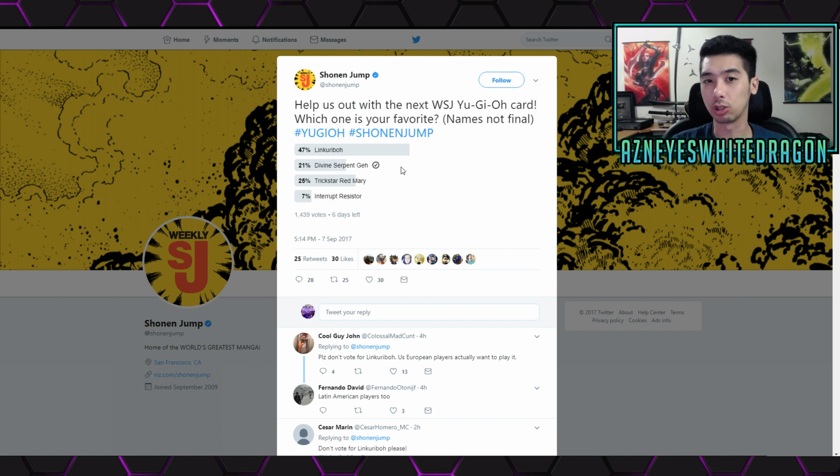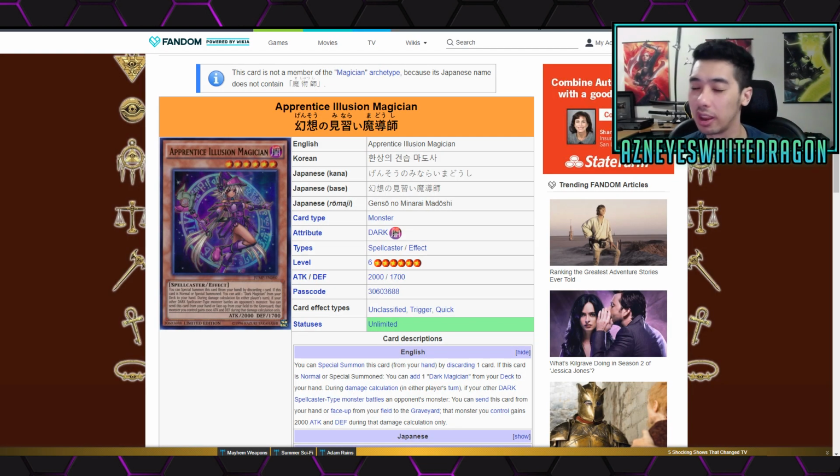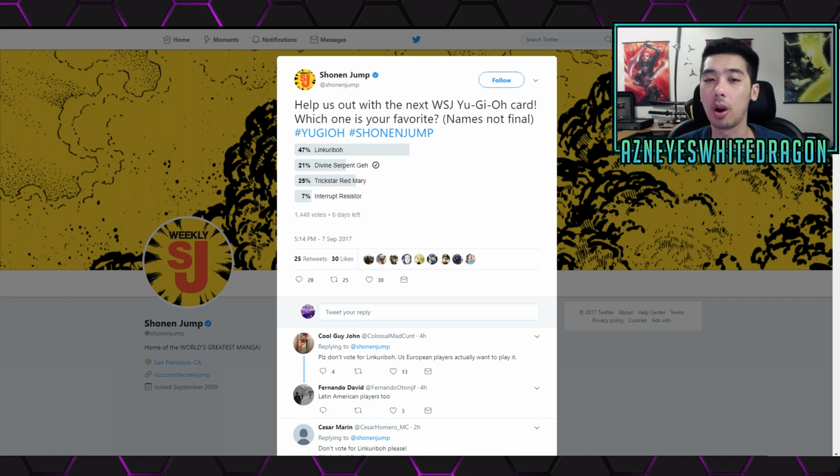Usually, like, when it's just a Shonen Jump, before it gets its reprint, right? Some of these cards, guys, are very, very expensive. We're talking upwards of $20 to $50. I mean, this one I think is kind of an exception here. The Apprentice Illusion Magician. Again, this card's like over $100 because it's a jump card, very rare, and obviously it's a Yu-Gi-Oh waifu.